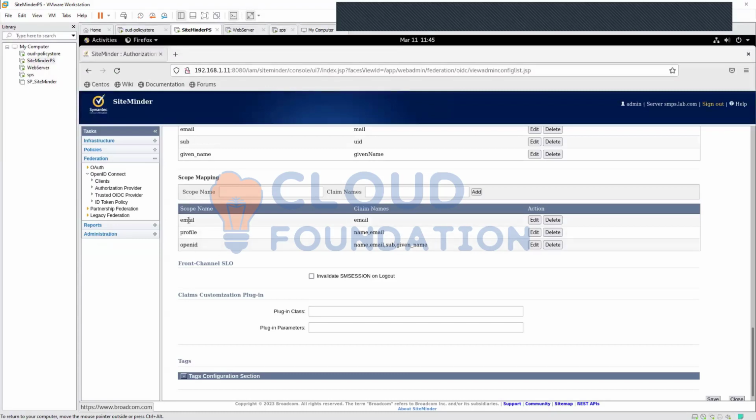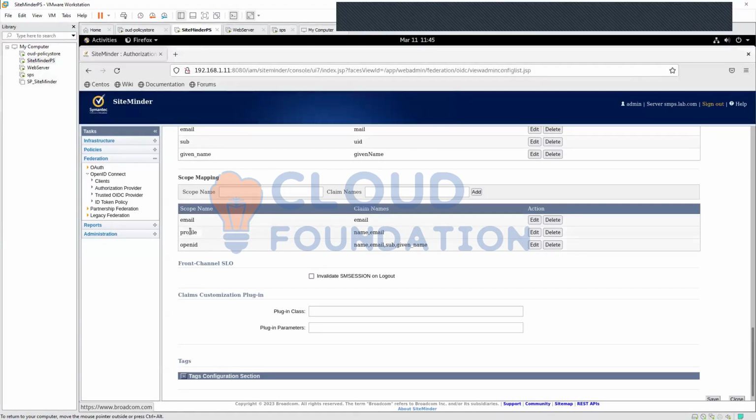So if I say name is email, and if I start passing like name, so you can pass multiple claims in this. You can pass like email XYZ. So this thing you have to control as an OpenID administrator, right? You have to control this.